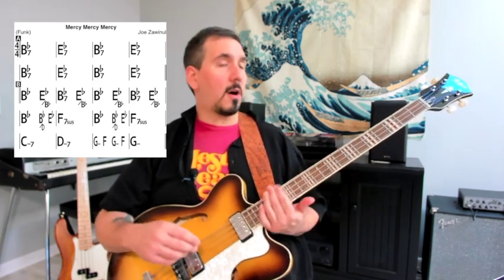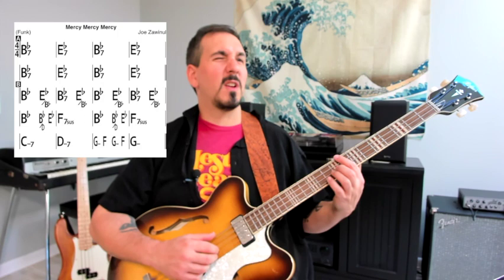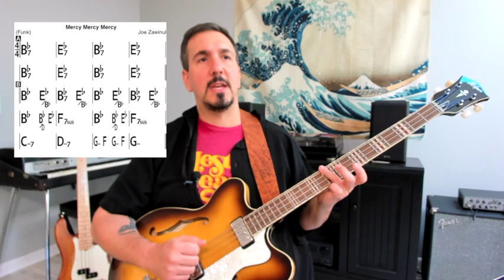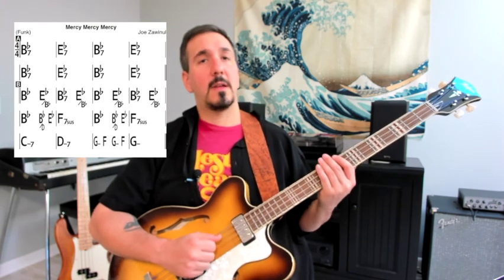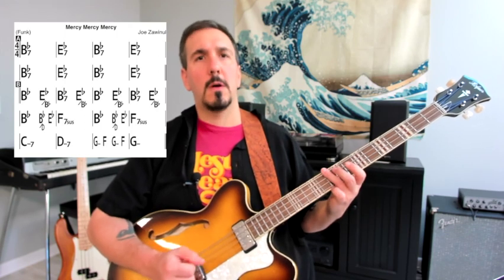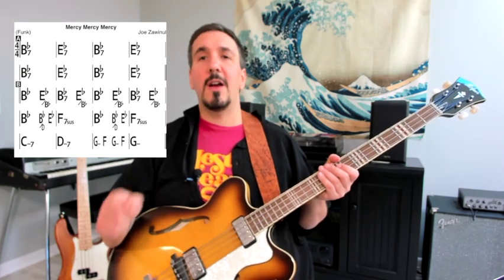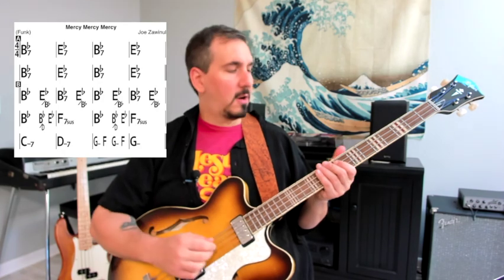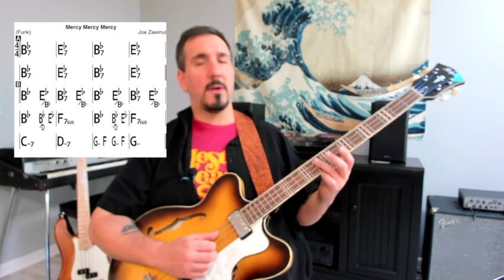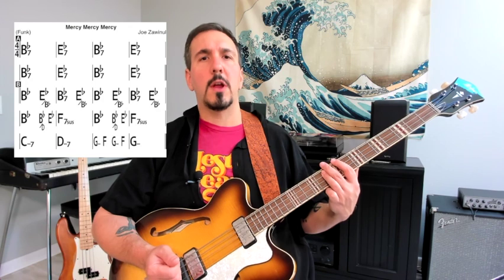Next four bars are, it says C minor 7, D minor 7, and really for that I'm just playing the roots, the C, D, and that's all over the minor 7 chord, but I just play 1 and 2 and 3 and 4 and 1 and 2 and 3. And the next two bars it says G minor F, all in one measure. And then the last note is a G minor. And really, you'll see me go G, F, G, F, G, 2, 3, 4.